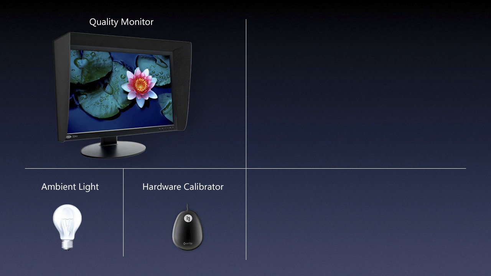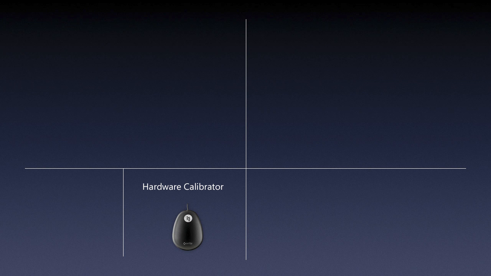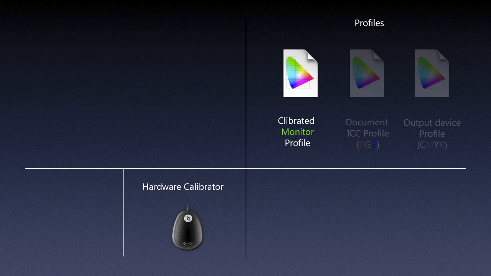We can also take into account the ambient light and the calibration device we're going to use for our monitor to create a profile. We need to talk about not just the ambient light, which we will talk about, but first we're going to specify the hardware calibrator, what the calibration and profiling process is, what are some of the calibration devices you might choose, and also we needed to create our monitor profile.